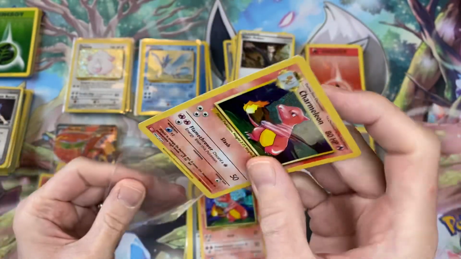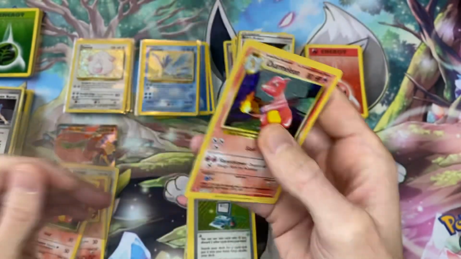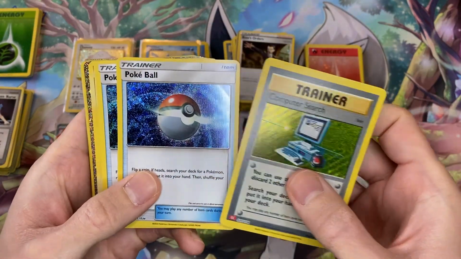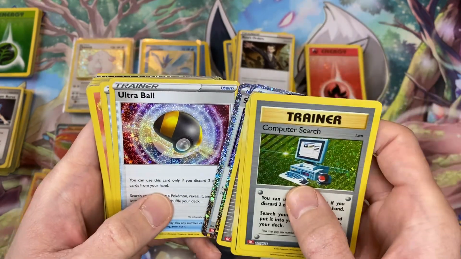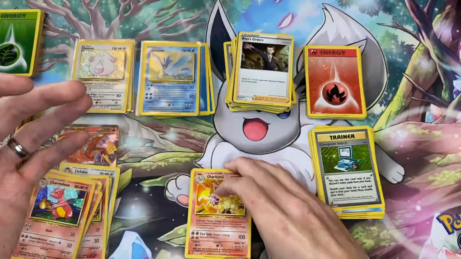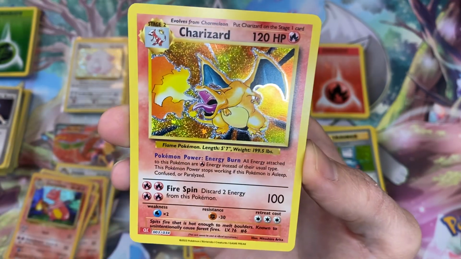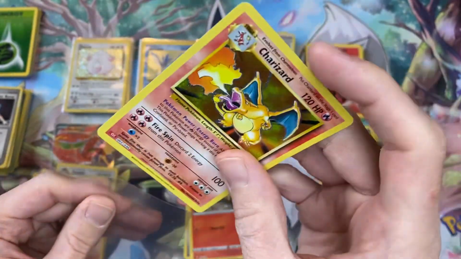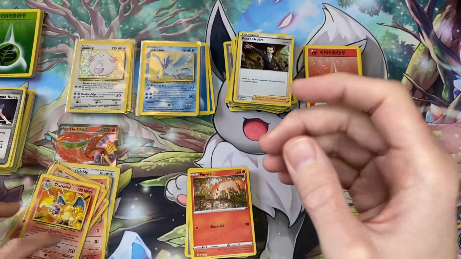Here we have the first one. And obviously the second one is exactly the same. I'll show you anyway. And then we'll get the trainers. Computer search, Pokeball, a couple of them, some Rockets admin again, some switches, an Ultra Ball or 2, a colourless energy, and then we have the Charizard, probably the most reprinted card in Pokemon to date. But people still enjoy it. People still want this card in all of its variations.